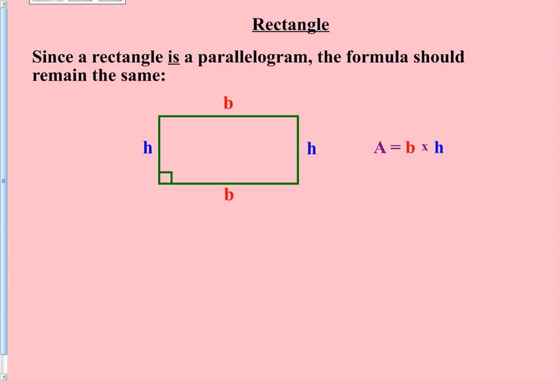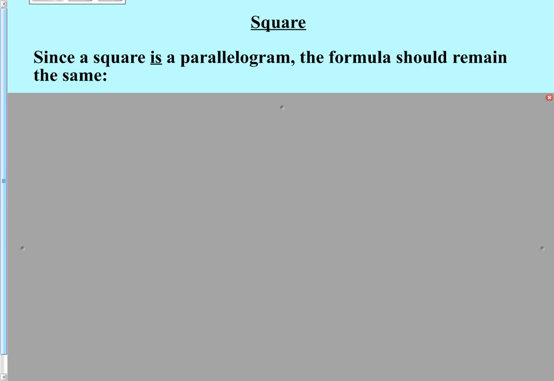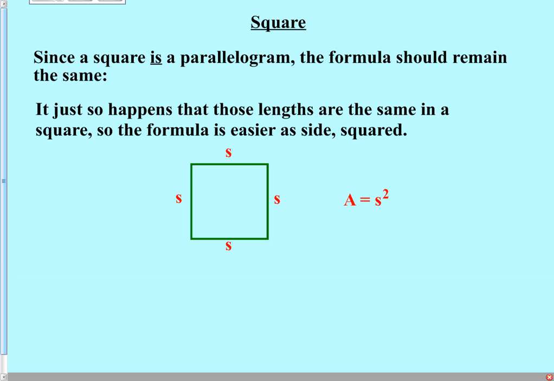The difference with a rectangle is that the base and the height are actually sides of the polygon. It does not happen in all polygons, obviously, but it does in the case of a rectangle. A square is a special kind of parallelogram. And as we discussed later in this unit, there's actually a few different formulas that you can use in order to work with a square. Now, it is a parallelogram, so we can absolutely treat it as base times height.